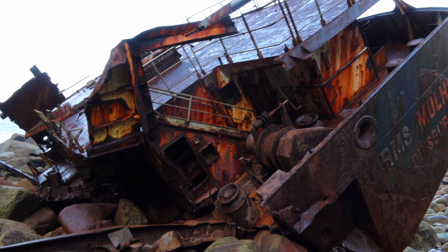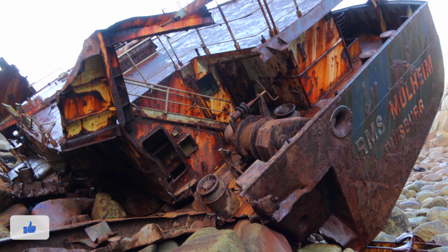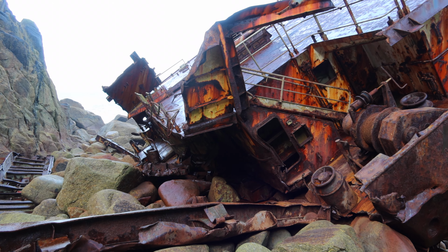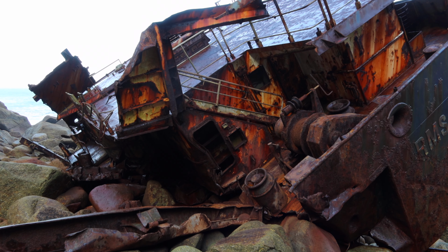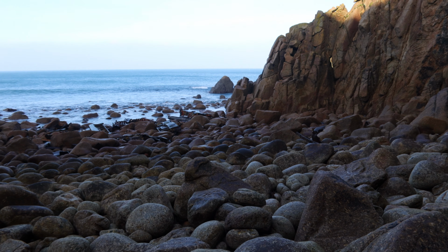So this is a German boat and it actually ran aground here in 2003. It says online that the captain fell over and he's knocked unconscious, leading the ship to crash into the rocks. All six crew members were airlifted to safety, luckily, so I don't think anyone's seriously injured anyway. Bits of it everywhere. Bits right down near the sea again. Some pieces up, as you saw, as we just came down.